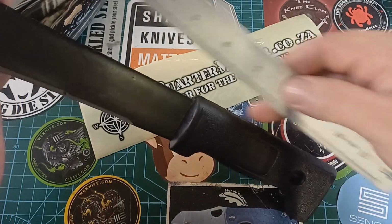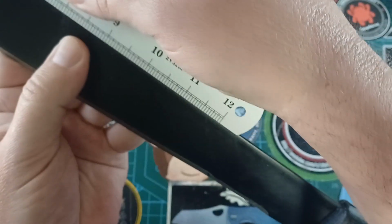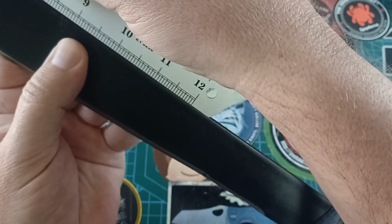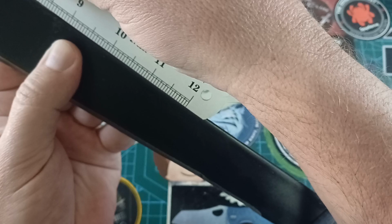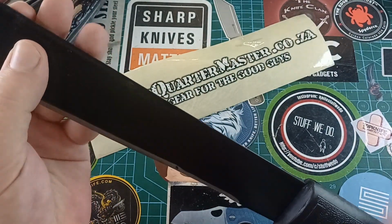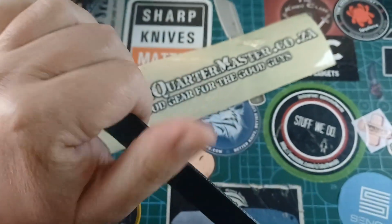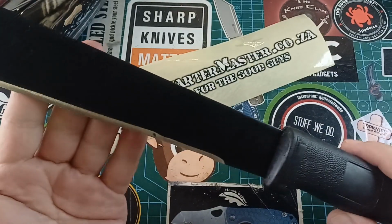Because this is not a big thing. How big is that? That's 12 inches. 12 and 9, that's 21 inches long. I don't know what that is in centimeters now, but anyway, it's not a big thing. It's quite thin. It's not super flexible, but you do have a bit of flex if you take it over its whole length. And I quite like this.